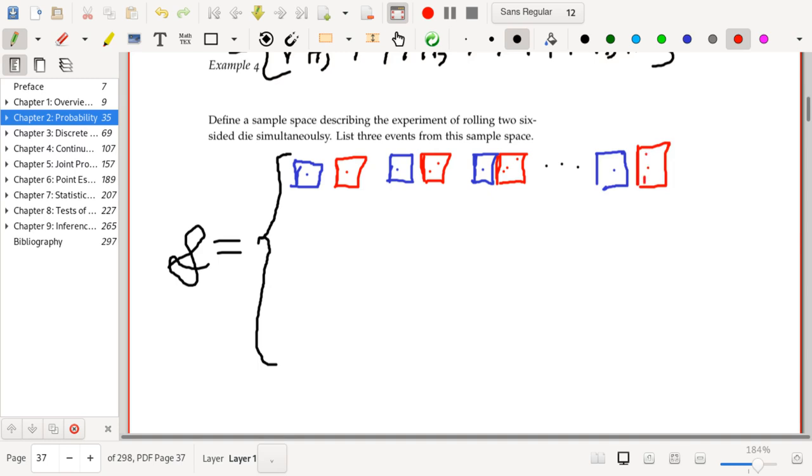All right. So for the next row, we'll have the blue die come up with a 2, and the red die comes up with a 1. So we'll just say that everything in the blue second row, the blue die will be a 2. We'll just start out listing some of those outcomes, and in the third row, the blue die will be 3.